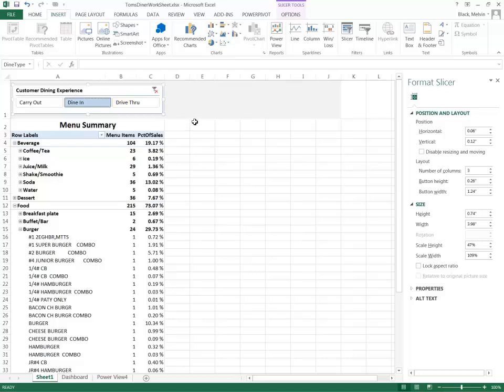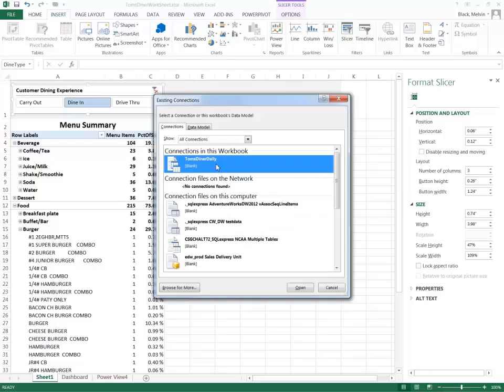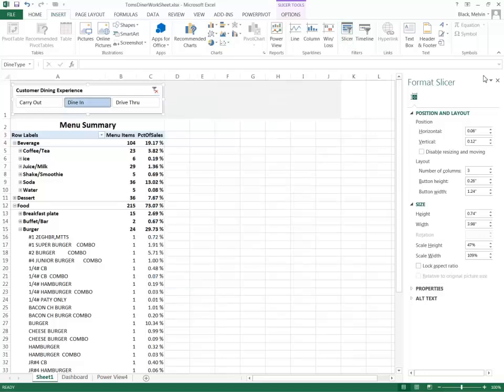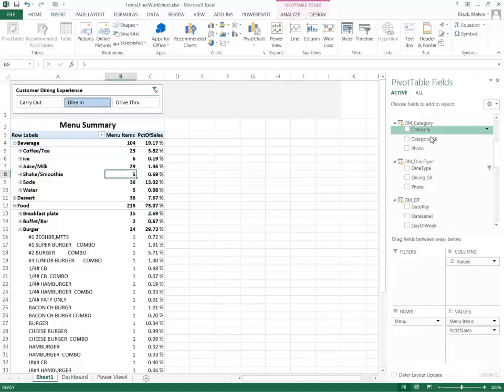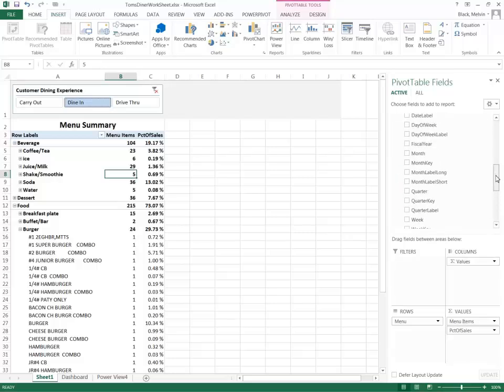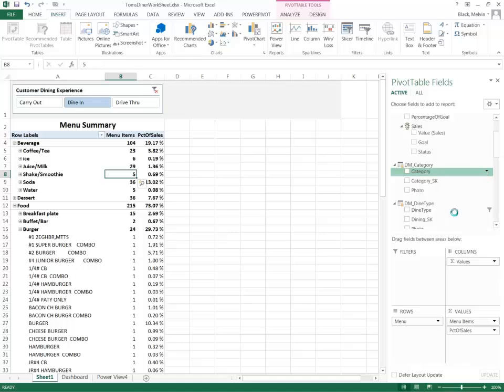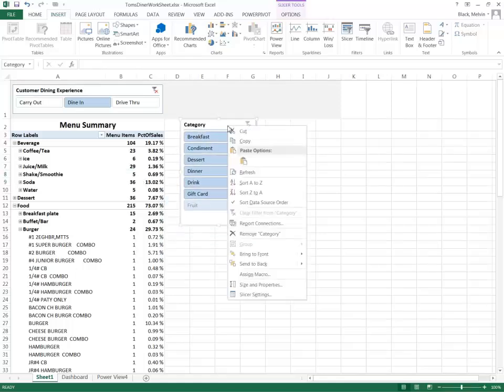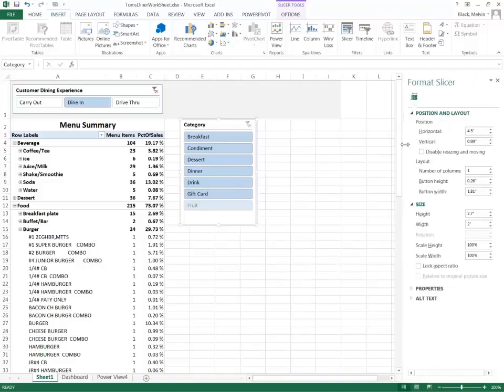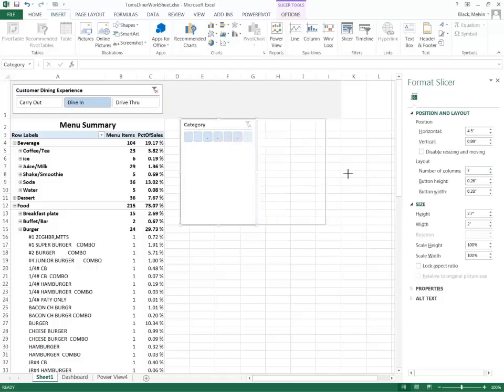Now I'm going to add in another slicer, and this time I'm going to use this option here, and actually let me close this out. Yeah, the slicer, and this time I want the slicer by category. Oh, actually, now I want to right click and add slicer. And again, I want the layout to be different, so I'm going to select size and properties, and I'm going to use 7 columns because I have 7 items. Spread it out a bit.